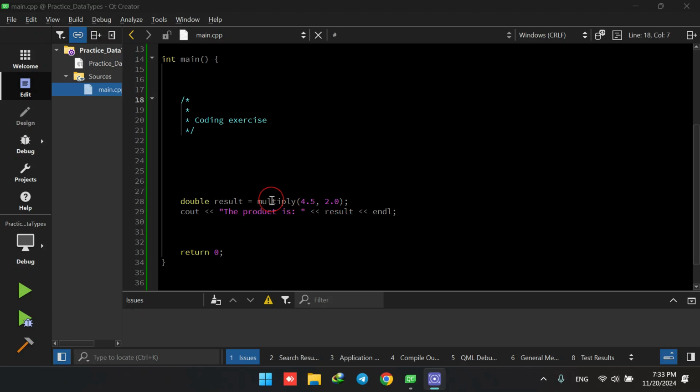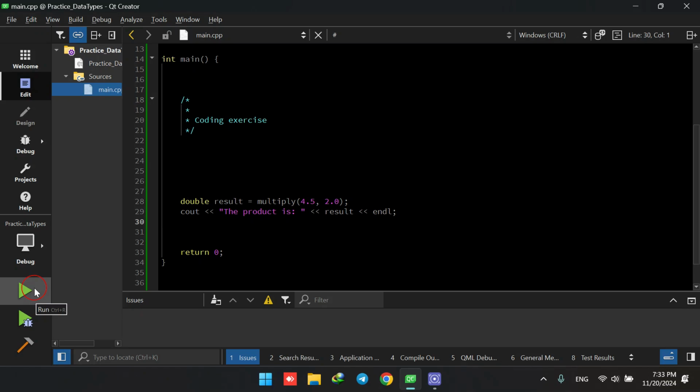I call the multiply function, and within the parentheses, we learned that this function requires two inputs that are doubles. So these two double numbers are considered as the input of this function, and the output of this function is going to be assigned to result. Finally, we are going to print the result to see the output.